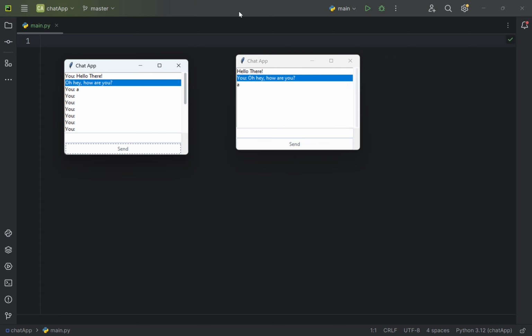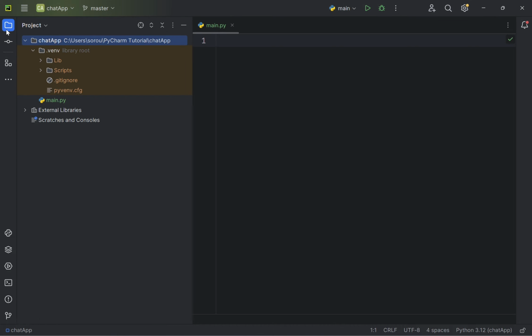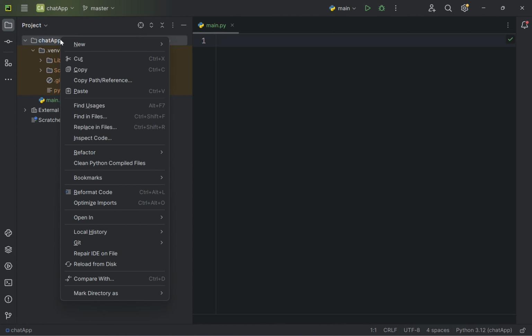I try to be as thorough and as detailed as possible when it comes to explaining each step, so you can get familiar with the concepts and methods we're going to use in this application. So first, we're going to have 3 files to keep our application organized. The first one will be our main application, where we configure all the interface design using Tkinter. As you can see, we already have that.